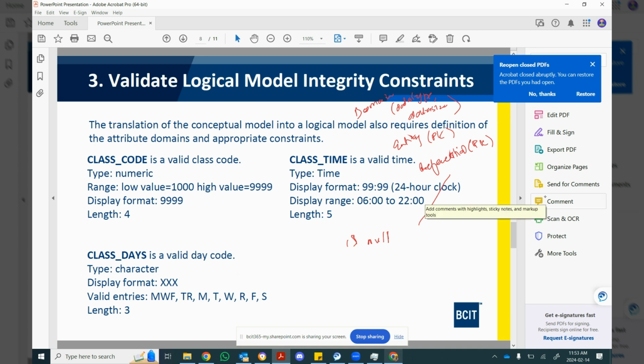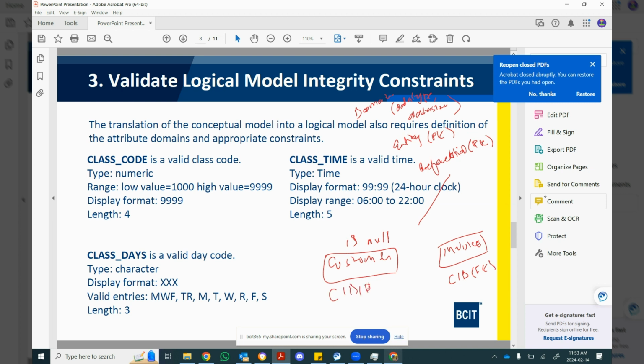So let's say we have a customer here, and here we have invoice. So we are saying that customer ID here is a foreign key and it is a primary key here. So whatever information we update in the customer, it will update in the invoice in terms of filling it with null values. Okay, this is the first constraint.